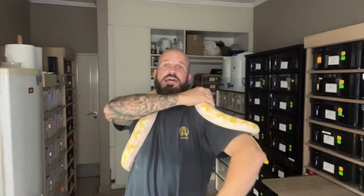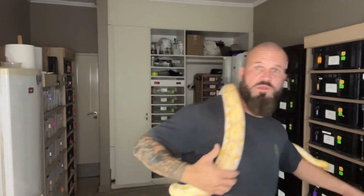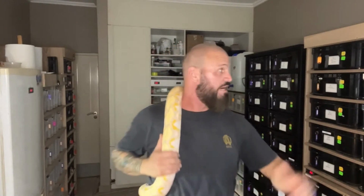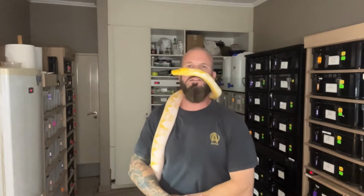Okay, so the next girl out, this is Honey, my Lavender Albino 100% het genetic stripe female. She is starting to get a lot bigger. I can't remember the last time I did a video on her, but she's quite a favorite for the guys that watch my North Coast Constrictors channel for the retics. Obviously, I'm predominantly a ball python breeder, as you can see, about half my racks in the camera shot here, but I do have some reticulated pythons.